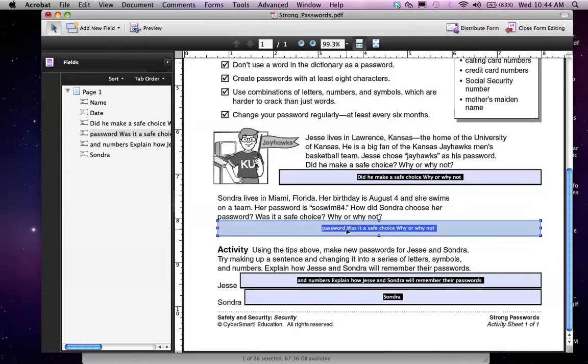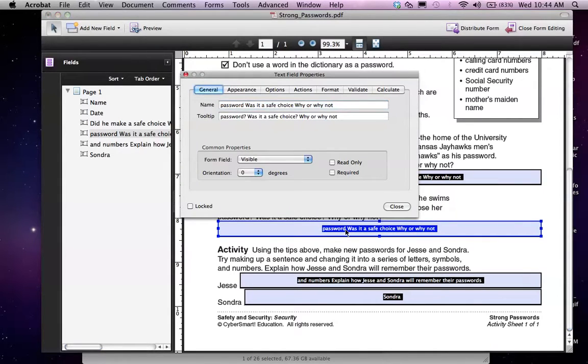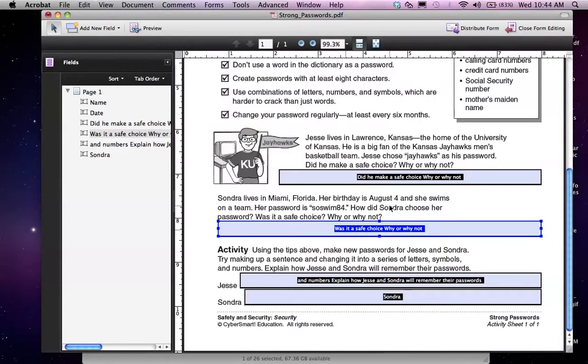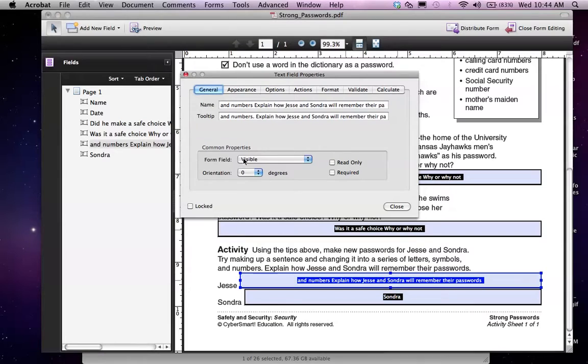Wow. I kind of moved that a little bit. Control Z just undoes your last movement. So I'm trying to get this tooltip up again. I'm going to take this word out, and I'm also going to take that out of the tooltip and close. And you see there's other options there too. Do you want the form field visible or not? You've got different choices.